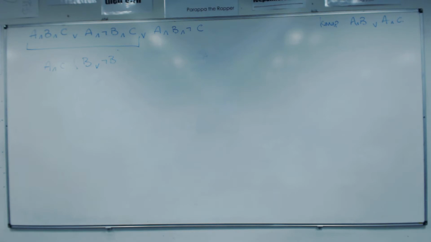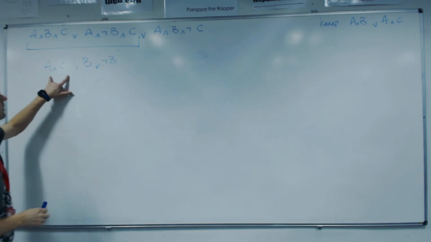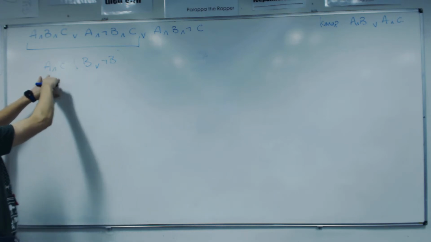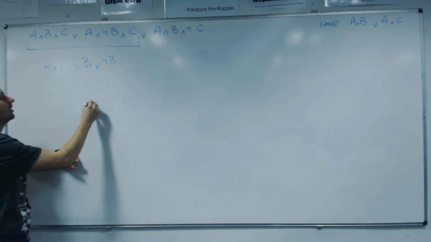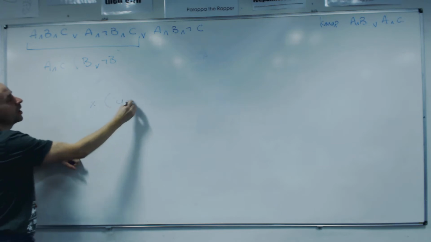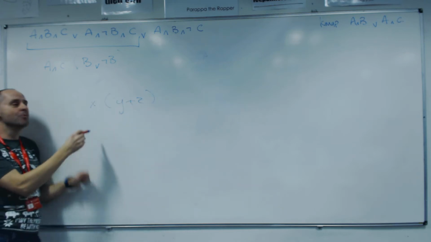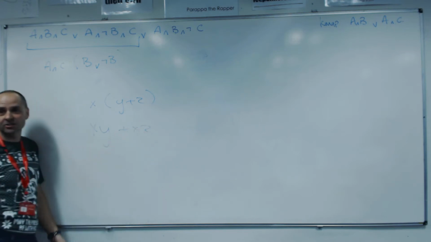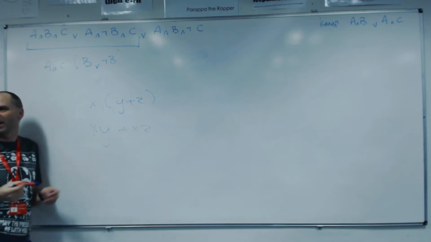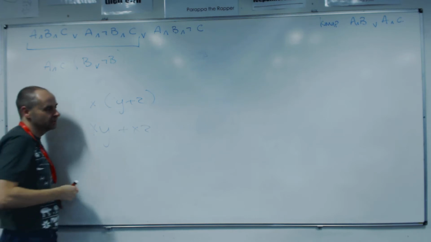Okay. So I've got, if you multiply this back out, you should see I've got A, C and B. It's just like maths. It's just like if you've got X and then you've got Y plus Z. If you multiply that bracket out, you get XY plus XZ. That's all this rule is. Just expanding and closing brackets down. Okay?